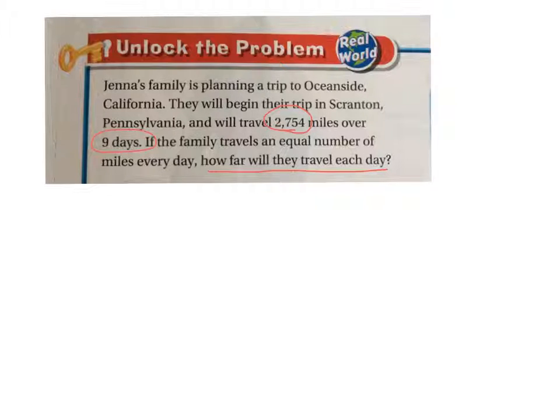Do we know how many days they're traveling for? What are we trying to figure out? We're trying to figure out how many miles there are on each day. So we're sharing the total number of miles, 2,754 miles, amongst the 9 days. So this is actually a sharing division problem. And that's okay. I told you, our goal is by the end of chapter 2 to always know if it's a division sharing or grouping problem. This one's a sharing division problem.